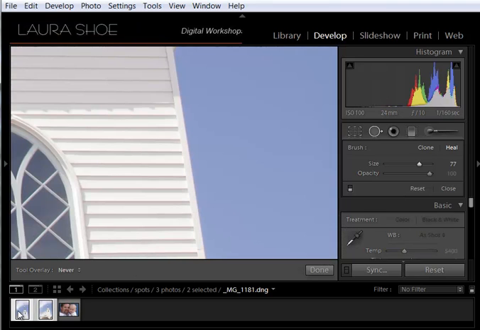Now I'll come over to my first image here and notice how the spot is gone. And if I type H to reveal the circle, you'll see that I have a circle here reflecting just that. If I do before and after on the spot removal work, I can verify that it's fixed it. So remember that you can synchronize your spot removal work. It's wonderful to get you started cleaning up sensor dust, for example.